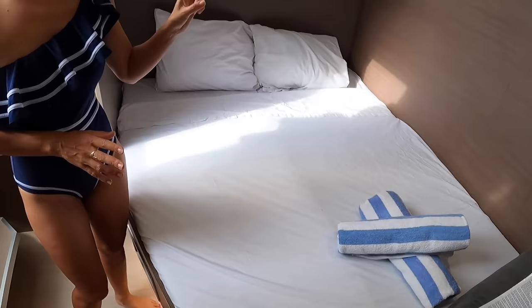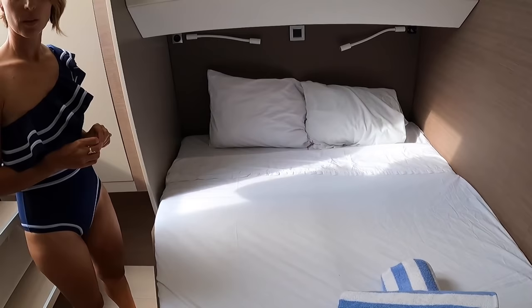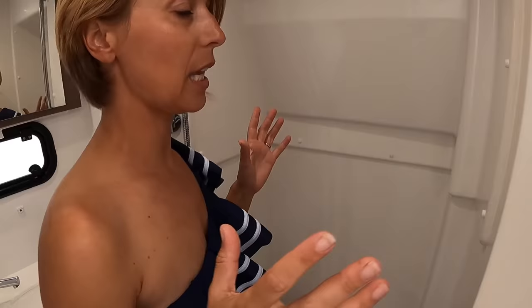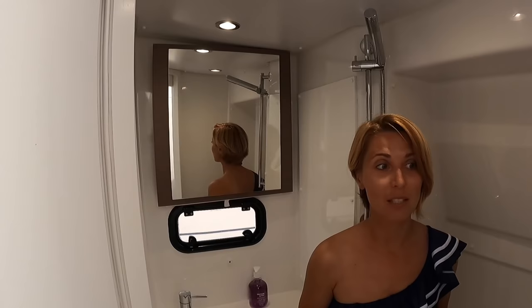But it's exactly the same like the midship cabins. Yep. And the top part is definitely queen size. And the trade-off in this cabin is the head, because it's a wet head, which means that you are showering in the same area where the toilet is. So it's really interesting, because initially you think that maybe it's weird, but we just had a few guests on board, and some of them found really positive features about it.